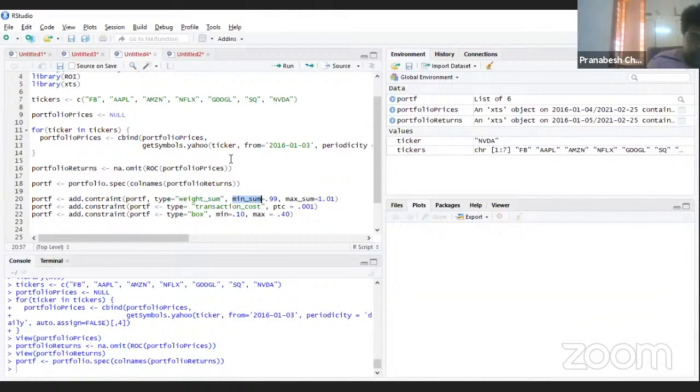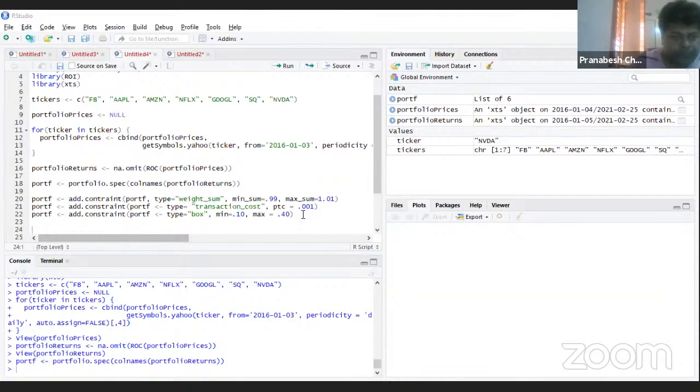In this, what it means is that it can be 0.9. The summation of all these weights should be 0.99, or minimum should be 0.99. It can also go to 1.01, but given that we don't have any negative shorts, as you said, we may not go beyond 1 for this specific scenario. So by adding the box constraint, you are actually saying that you may not reach a negative or a short condition.